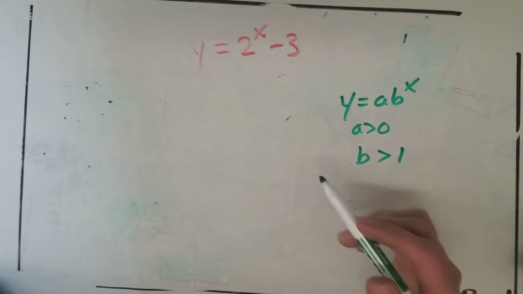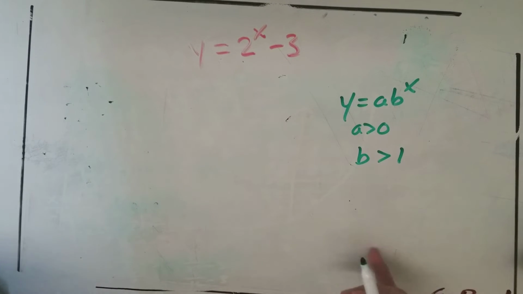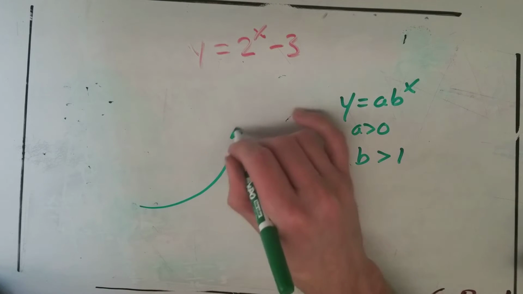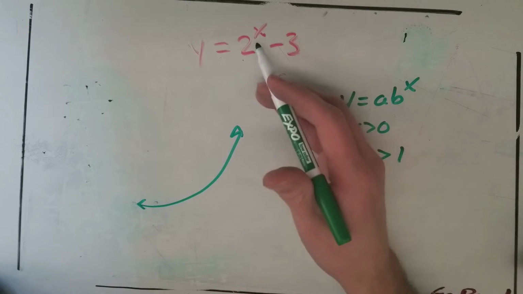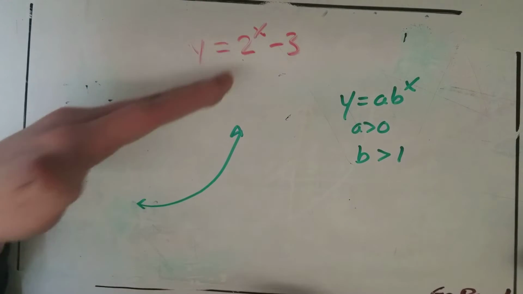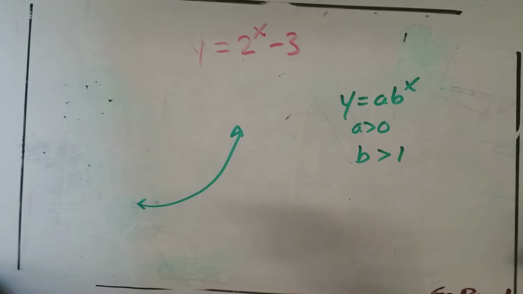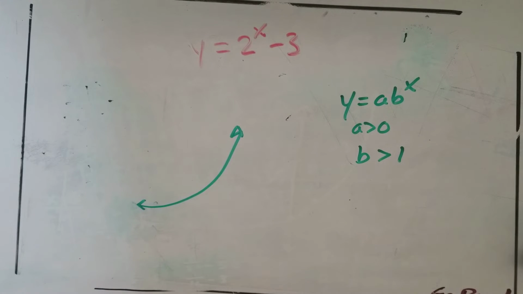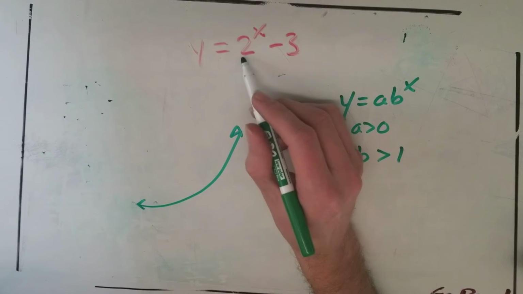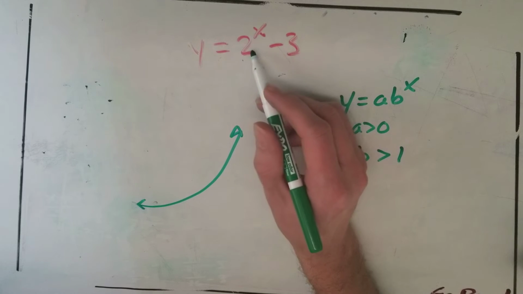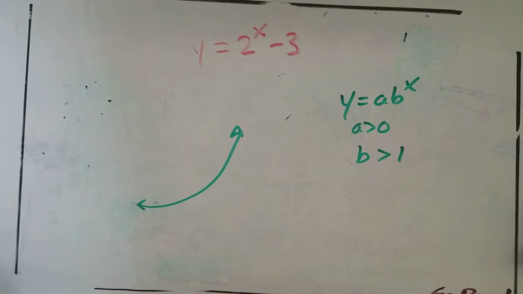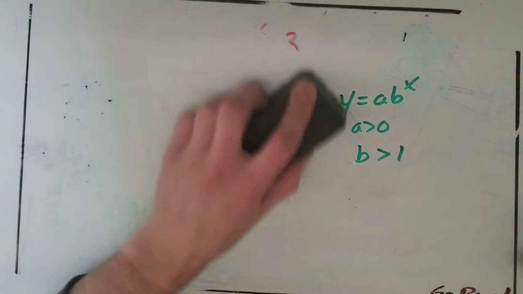Any number that's being raised to the x in the exponential, that's your b. If that's greater than 1, it's going to be a growth. The function's going to go up as you go from left to right. As your numbers get larger, you're going to become larger because you're multiplying by a number greater than 1 over and over and over again, making you greater. You multiply by anything greater than 1 repeatedly, it's going to increase or grow for an exponential growth. So that's what you're looking for. If you see this, your base being raised to the x power is greater than 1, you're going to have a growth function. And you can stop and take those notes down if you want. I'm going to move on to the next slide.